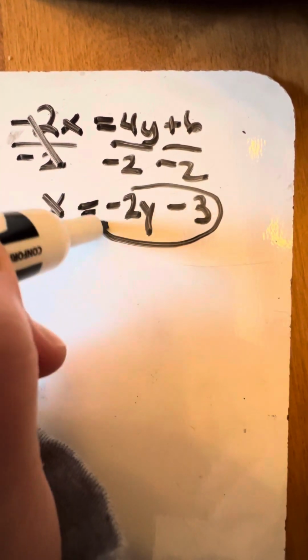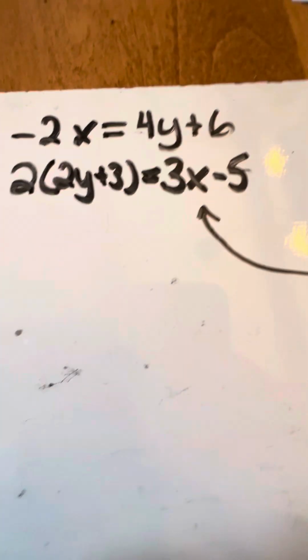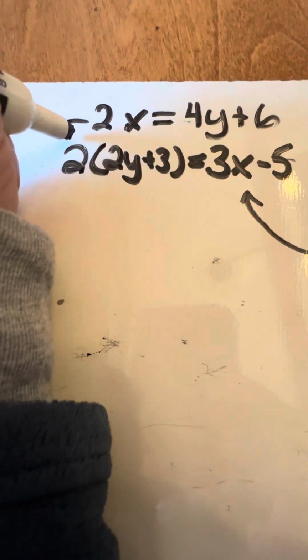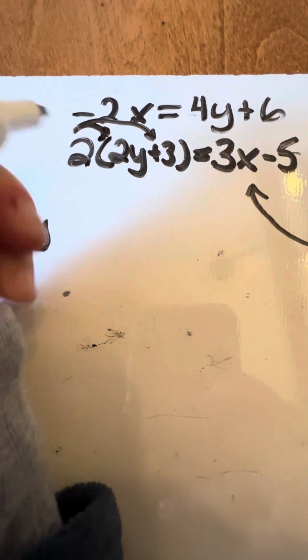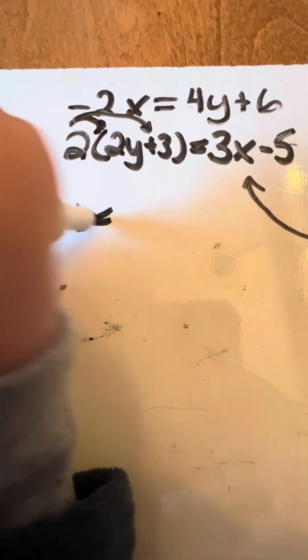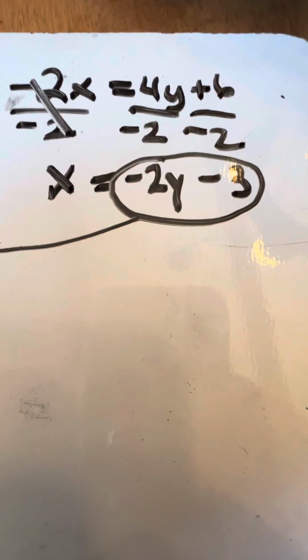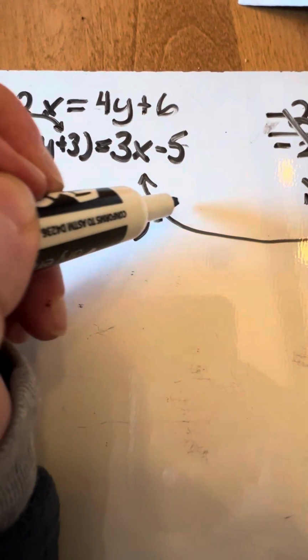So 4 divided by -2 is -2y, and then this is going to be -3. So we're going to take this portion right here, and we're going to plug it in right about there and solve for y. So we're going to have 2. I'm going to just do the distribution here in this step. 2 times 2y is 4y. 2 times 3 is 6. And then here, I'm just going to show you what we're going to do. We're going to need to do distribution in a minute, but we're going to plug in that -2y minus 3 in where that x is, and then we're going to do -5.